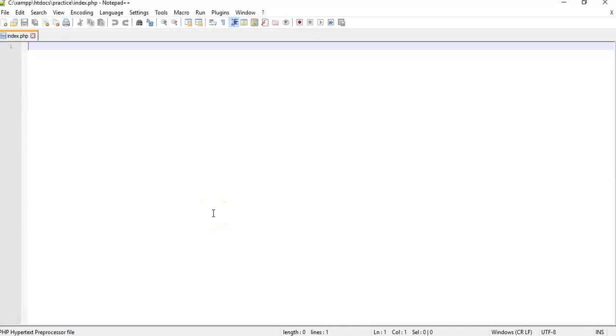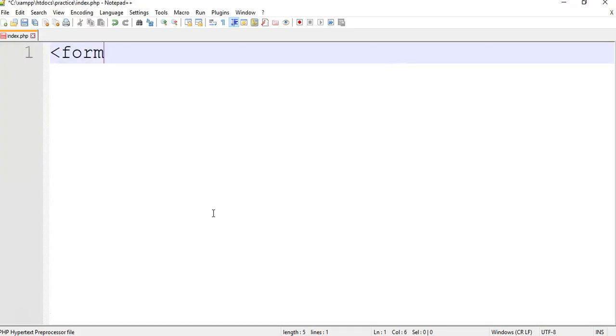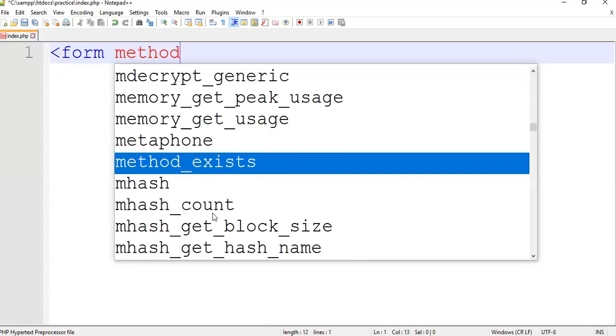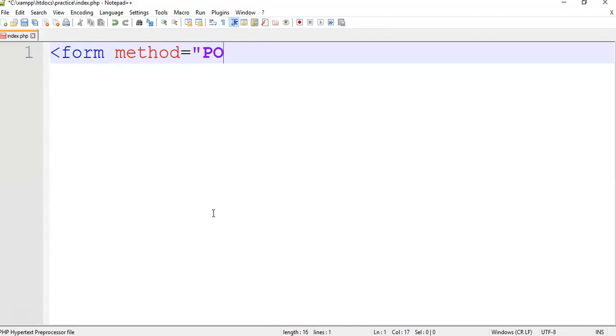We said a form starts with the form tag. Since we are going to upload a file, we are going to use the post method. Then for action, you specify the file to process your form.